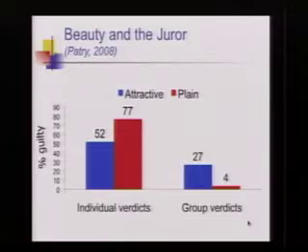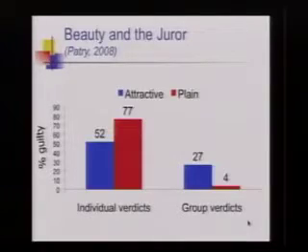This is a woman committing an armed robbery, so it's a female defendant. She has a distinct tattoo on her hand that the eyewitness talked about. The defendant claimed that she was at a motel 75 miles away, so she couldn't be robbing this retail store. Supposedly she went to the retail store with a gun and robbed it. Then there are 3 pages of case summary information, and then you get either an attractive photo or a not so attractive photo at the end, and this is the effect. For the attractive individual, 52% voted for guilt. And if you just manipulate the slide, it jumps to 77%.